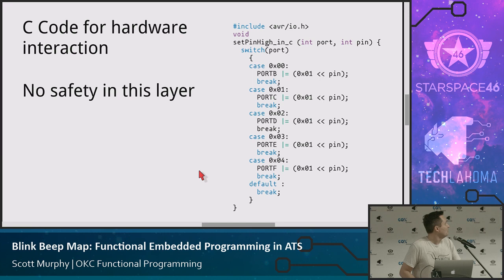All right. So first, like I said, we're going to do a little bit of C programming to get things started. And you might be like, well, this is cheating. This is exactly what you do in Haskell. But first of all, there are some notable differences. The first being that this is unbelievably usable in ATS in a way that it isn't usable in something like Haskell or Scala. Well, I shouldn't say Scala. Maybe Scala has a much better FFI than I think. But these types are shared between ATS and C. And I don't mean they're shared as in there's some neat little thing that you run to get between them. I mean that they're the same thing.